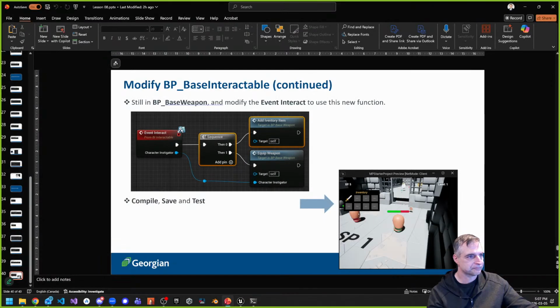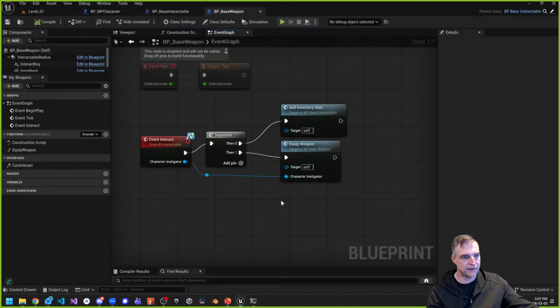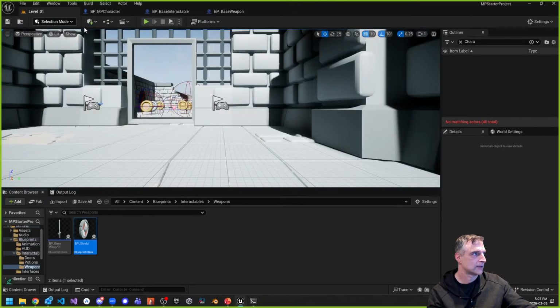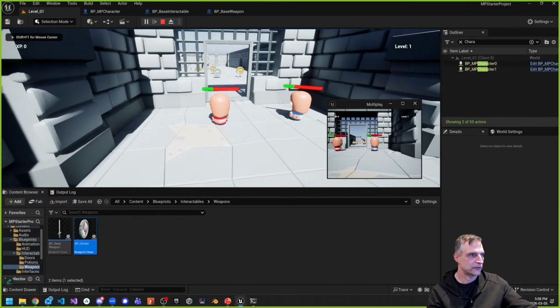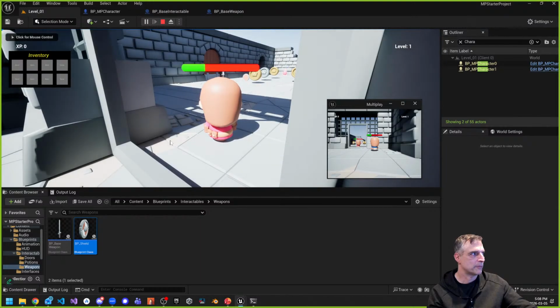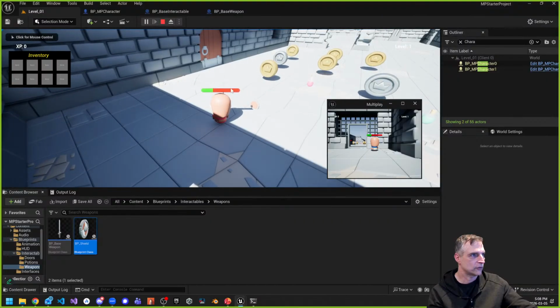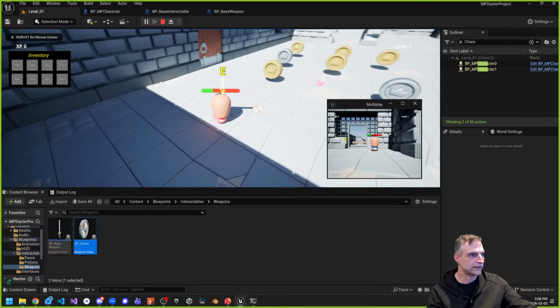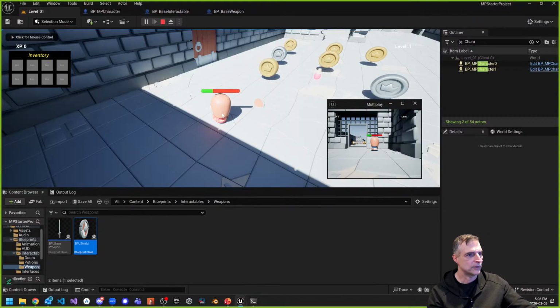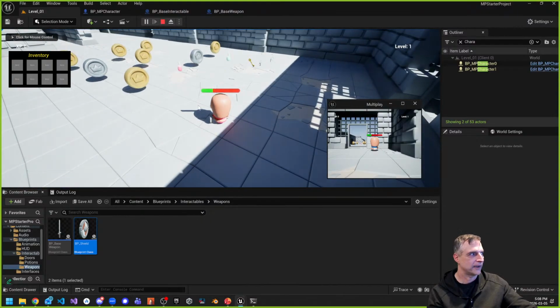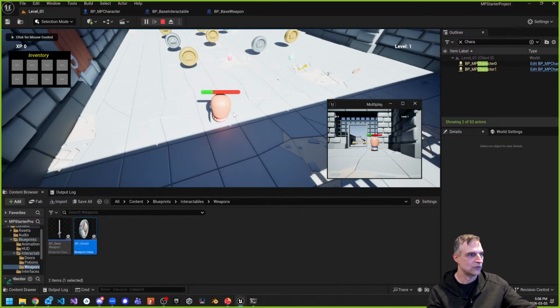All right, so now this should be everything. Let's try this out and see if it works. And now we're going to do some troubleshooting. So let's press play and see how this works. Again, if I open up my inventory, you can see I have nothing. If I approach my sword, come close in contact with it, and press E, what happened? It doesn't show up. So we need to do some troubleshooting here to see what happened, because we should see it in the inventory right now. Well, let's see, did we actually have it in the array?